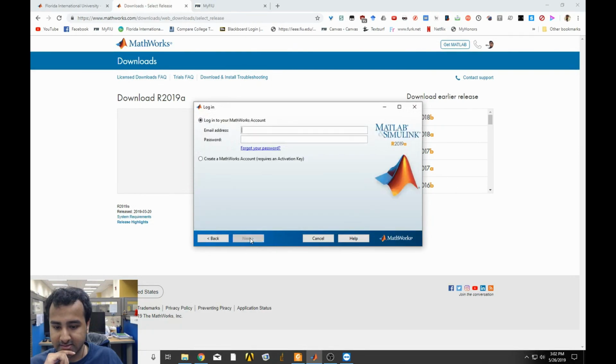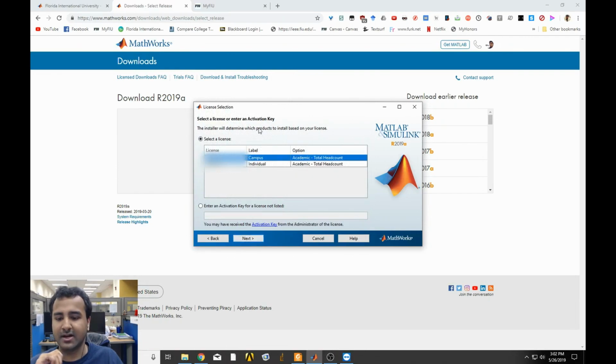click yes. Now you're gonna have to type in the exact same MathWorks email address and password as you did before. So let's see if I can get this in one shot. Yay, awesome. So now you can select which license you want to use. Now you should have an option for two different things. One should be campus, one should be individual. You might not, depending on how the university deals with its bulk licenses in the future. But currently there are two licenses, campus and individual.